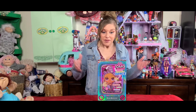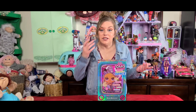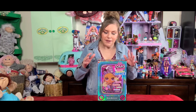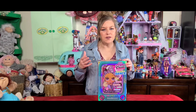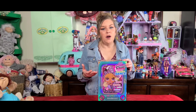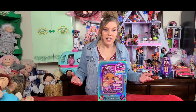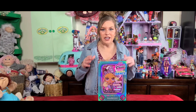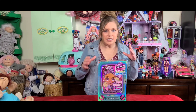Welcome back, you guys. The first doll I'm going to show you is this sweet little lady right here. This is Miss Royale and she is absolutely beautiful. Look at the artwork on this package — it's amazing. I want to show you guys the packaging because especially with MGA, it's just so important. They are like the masters of packaging. They really do an amazing, amazing job.